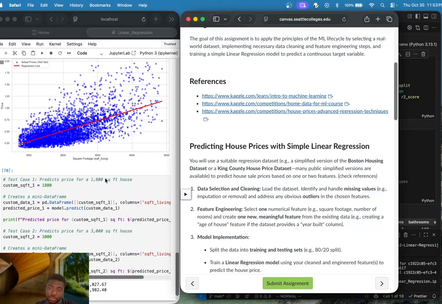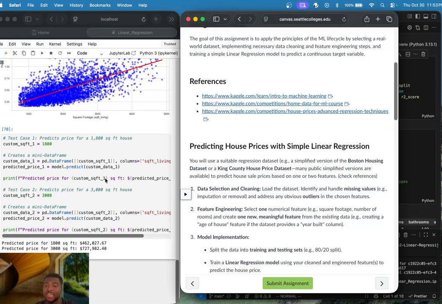For my second test case, I used the model to predict the price of two custom input values. First, to predict the price for an 1800 square foot house, I created a small data frame with the column name square feet living to avoid warnings.